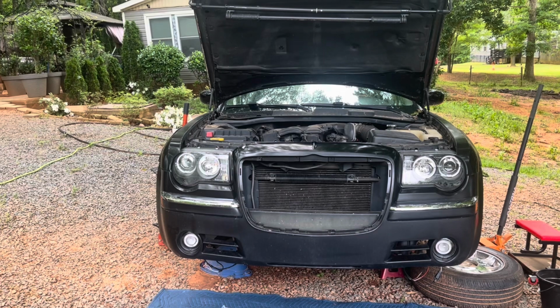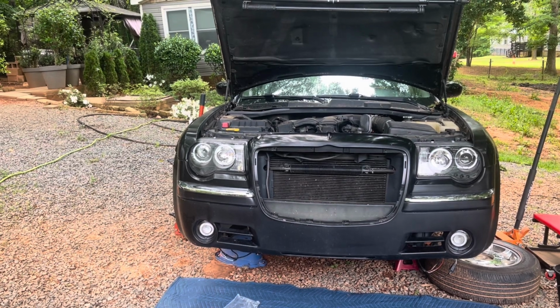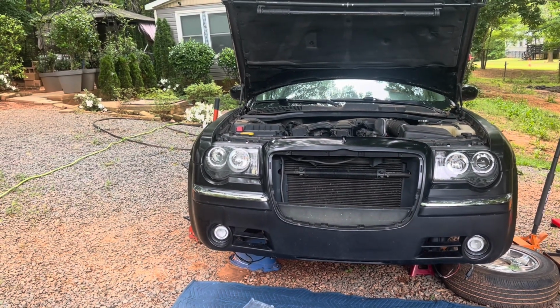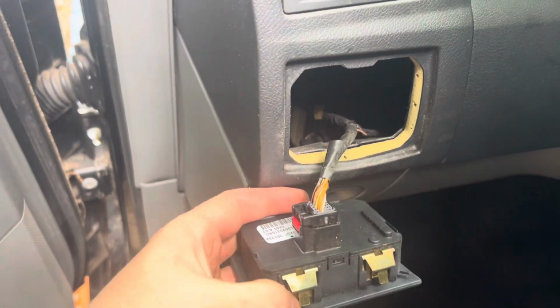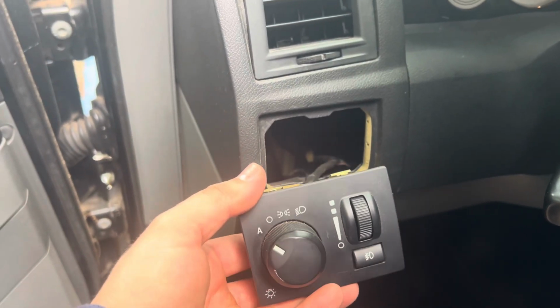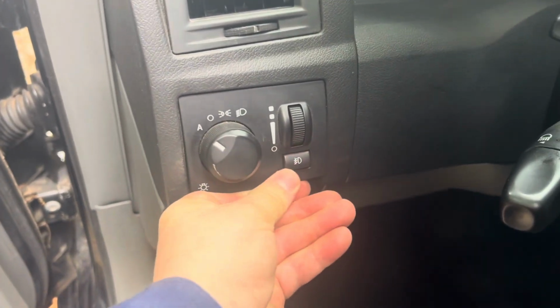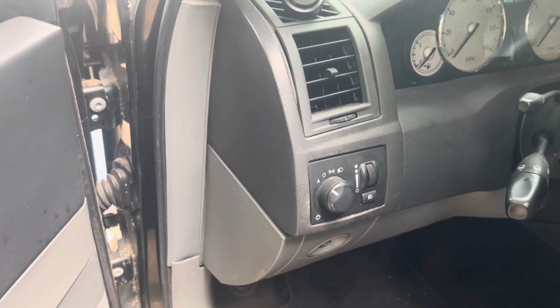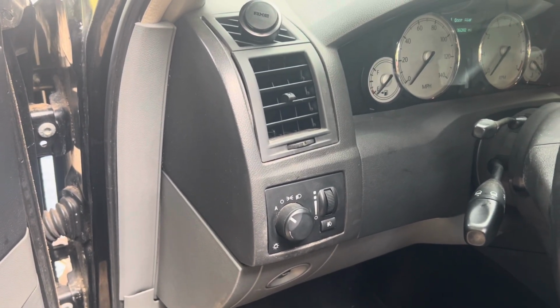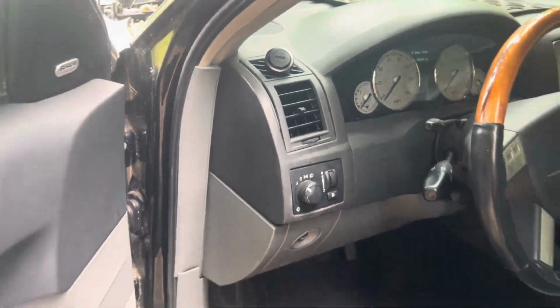Basically, by me putting a rug over there, I have simulated that it's night. Also, I could technically wire in a switch on the inside and switch it on. So I don't know if there's something wrong with my switch. I did remove it. I did look at it. Let me show you. You press down on the top and then you can basically pull it out. As you can see, this is just a whole unit. I don't see why there's going to be anything wrong with this unit. I just don't see it. It's all part of that circuit and the button appears to be clicking. I don't know if there's anything else causing it not to work, but I would like those parking lamps to work. So maybe temporarily I'll wire them into the actual circuit.